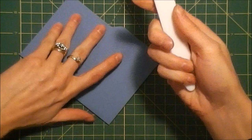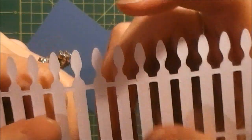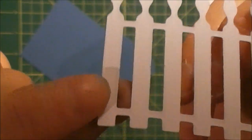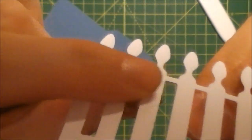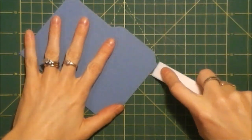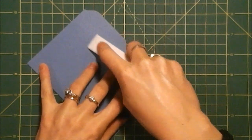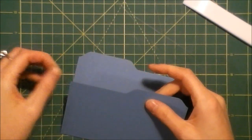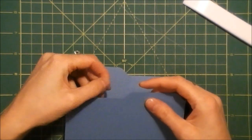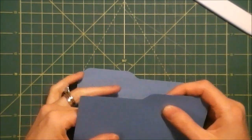Anything like that, even when you use dies, some of your dies, see how on the opposite side there's that little lip, it's not rounded like it is on this side. Let's say you have to flip your die over, just rub it real good with a bone folder. I mean, it's not going to look perfect, but it will look a lot better than if that edge was there.